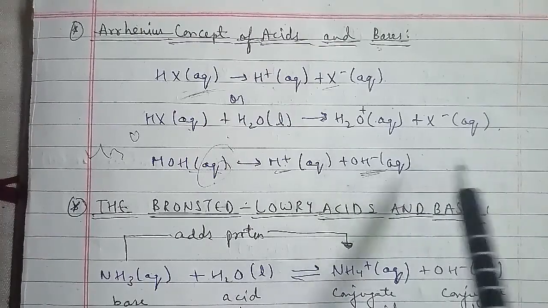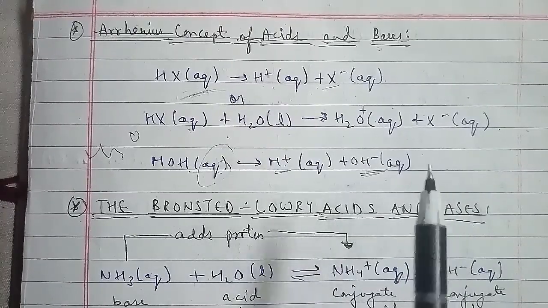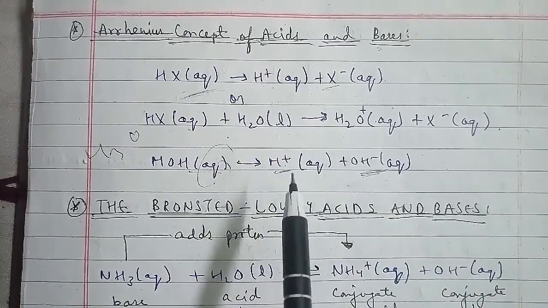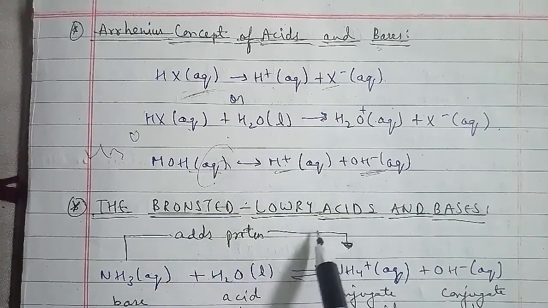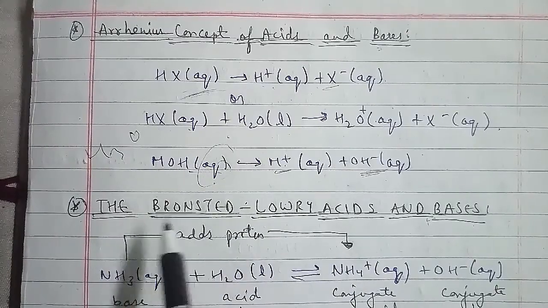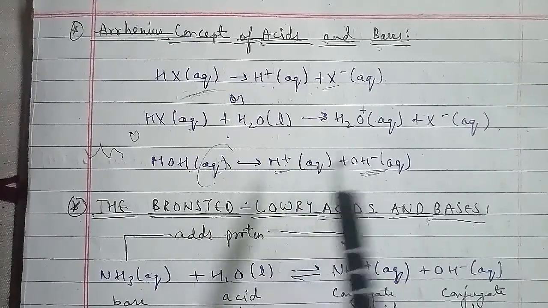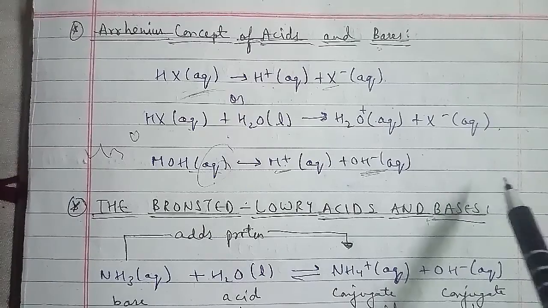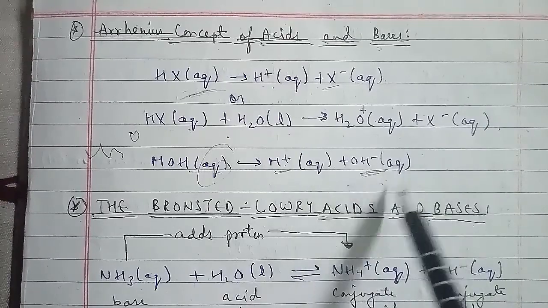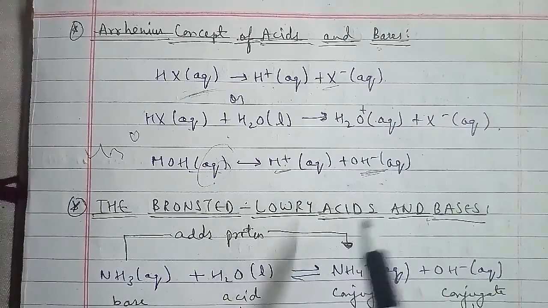Before that, we have to know about the hydronium and hydroxyl ions. The hydrogen ion by itself is a bare proton with a very small size, about 10 to the power minus 15 m radius, and its intense electric field binds it with the water molecule at one of the two available lone pairs, giving H3O+. This species has been detected in many compounds, like H3O+ Cl- in the solid state, and in aqueous solution the hydronium ion is further hydrated to give species like H5O2+, H7O3+, and then H9O4+.